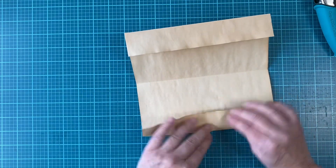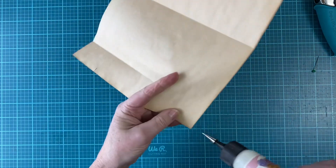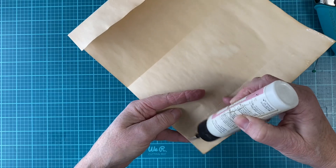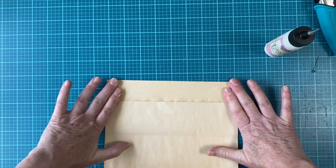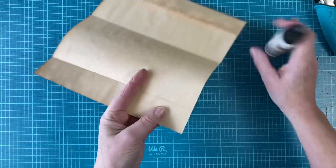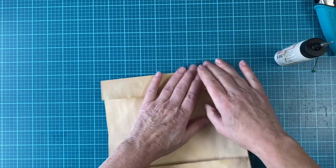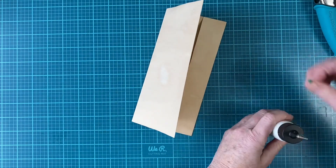Then we're just going to fold these in and glue them down — nothing fancy. My suggestion is press from the center and go out; it'll leave less gapping. If you use cardstock the result will be thicker, or you can put a bead of glue down the middle and have two separate pockets. You can also take your stamps and stamp all over the paper — this is just a coffee-dyed piece of paper — and you'll still end up with something pretty darn pretty.